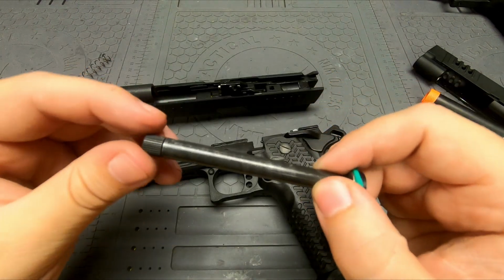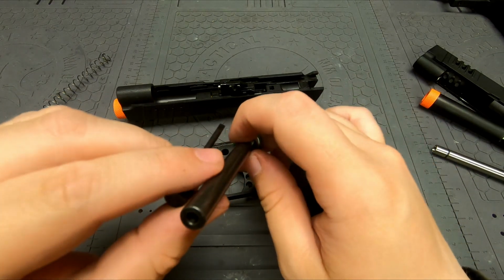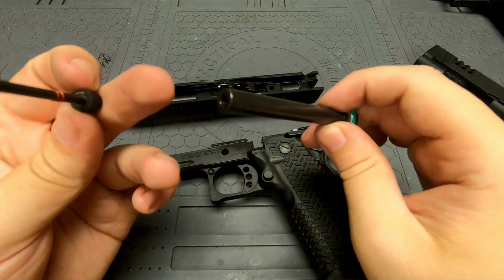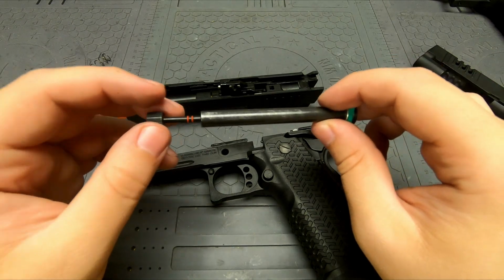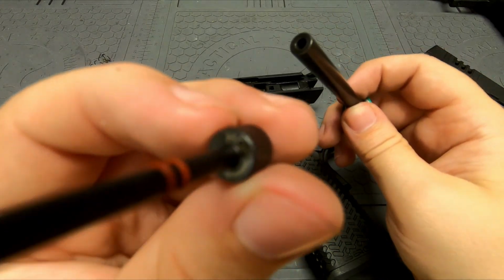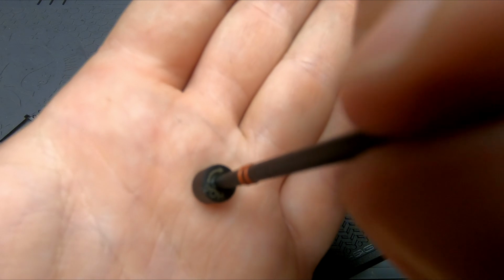And by the way, the tool is in the guide rod. And I'm not sure exactly how the tool is held in place. I think there must be a magnet somewhere, but I don't know for sure. It could be just those O-rings are suctioning, but that is the tool. I mean, it will tell you which direction to turn for the hopup. I don't know if you're gonna be able to see this, to be honest, but it has a little indicator on there for which way turns the hopup up.